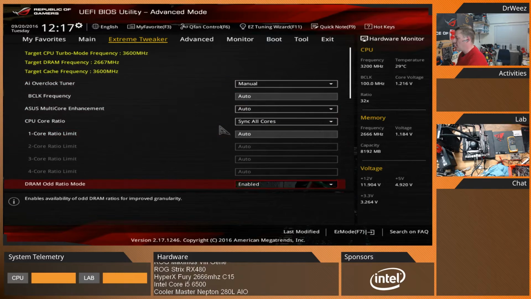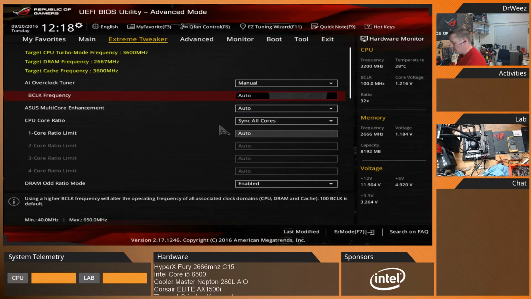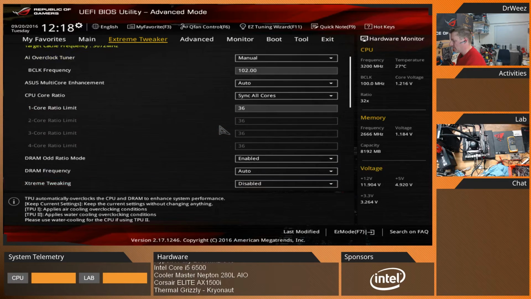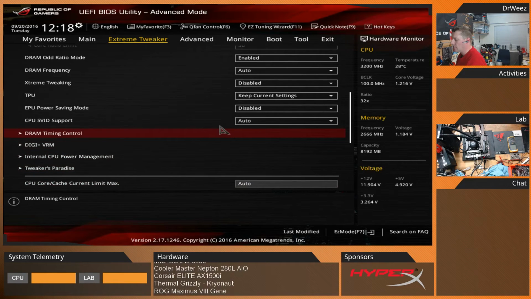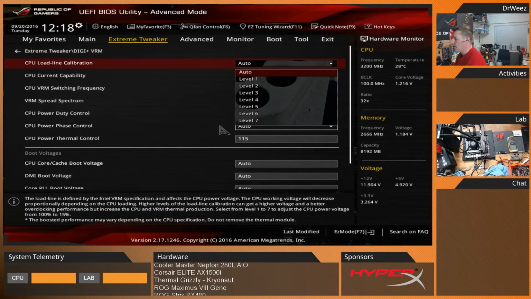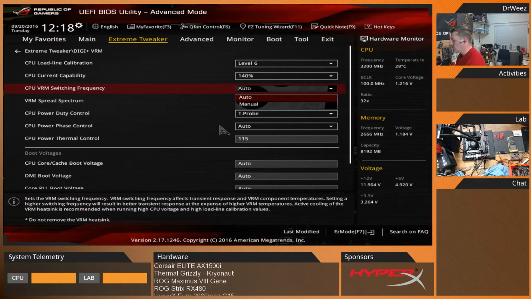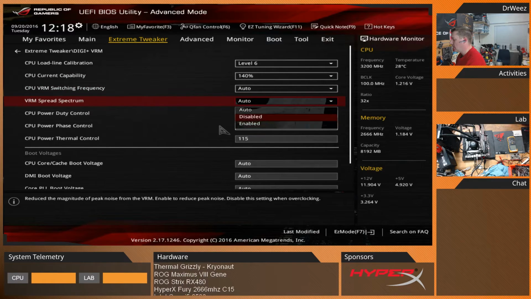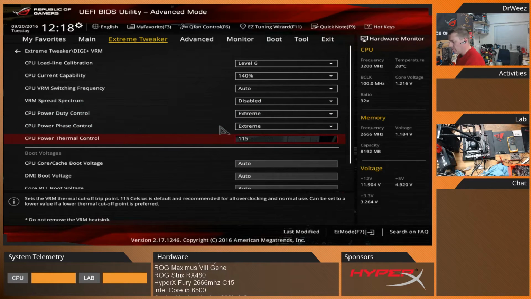What is safe in the BIOS is probably about 102 for the ASUS boards. You could really boot around there. So the first thing we'll do is set our base clock frequency to 102, and set a maximum core ratio of 36. The DRAM frequency and everything else there we're going to leave absolutely stock. We don't need to change anything there at the moment. The DigiPower, I like to set everything to the maximum you feel comfortable with on air. So this should all really be fine.